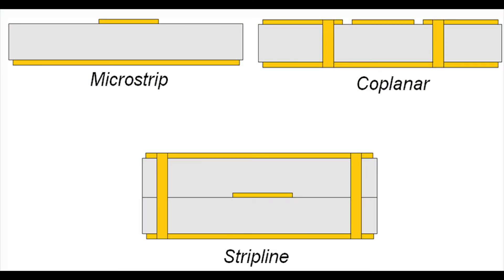In the picture shown here, we can see the cross-sectional view of three of the most common structures used in high-frequency printed circuit board applications. In microstrip, that structure is actually most prone to radiation losses — typically not at lower frequencies, but at higher frequencies the microstrip transmission line can radiate a lot of energy. Because of that, many times designers will transition from microstrip to a grounded coplanar transmission line at higher frequencies. When the grounded coplanar transmission line is designed properly, radiation losses can be minimized and sometimes nearly eliminated. The best structure for nullifying radiation losses is the stripline transmission line, which, if designed correctly, will have no radiation losses.